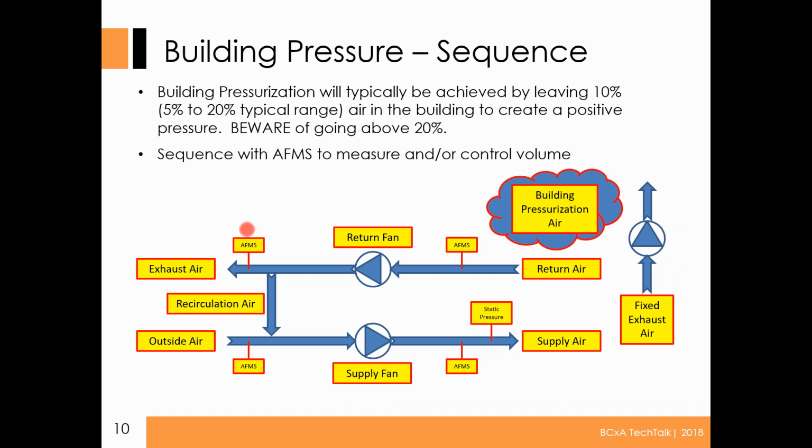If you don't have all these airflow stations, this is something you can still do with the balancer and start to figure this out. So what is the low end of the supply fan if you have a VAV system? What does it run at? What is the high end, maybe a midpoint, and you start measuring the amount of supply air. This number may stay the same. If it's a lab project, it starts to get really complicated with hoods, etc. But for argument's sake, we're going to keep this simple and say fixed exhaust, so just your typical toilets, janitor's closets, and some others. So you can start having the balancer look at your return air and saying, what does this offset need to be from one to the other?